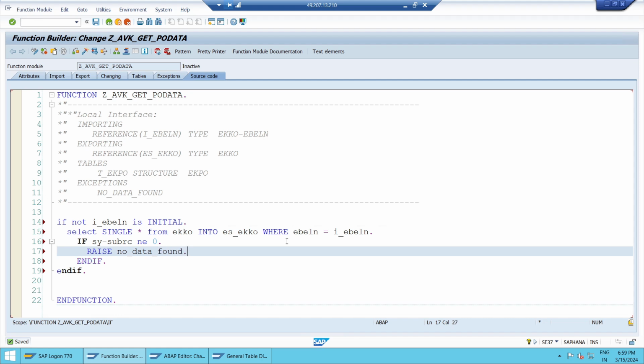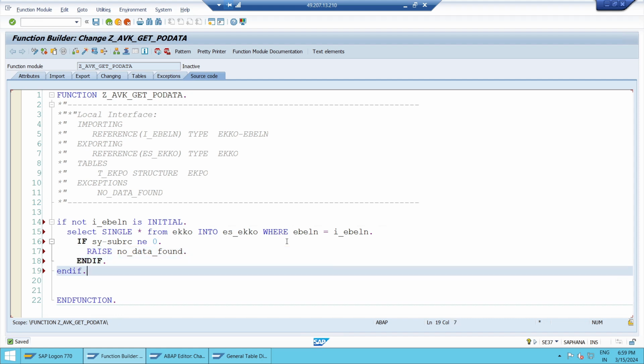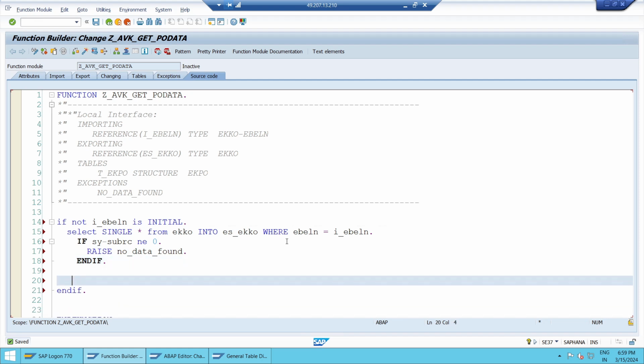This is the condition; if the condition fails, then go to the next level.